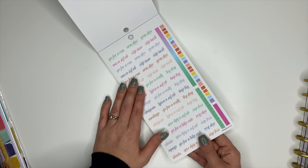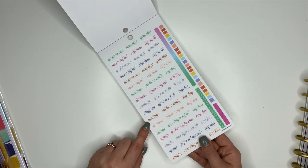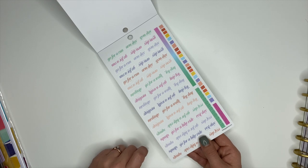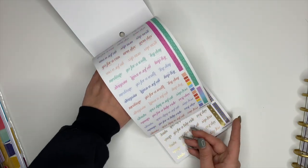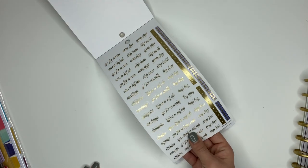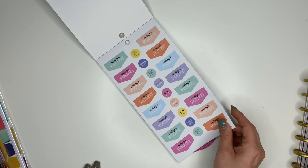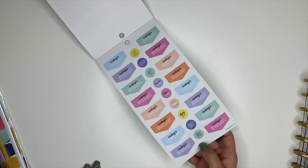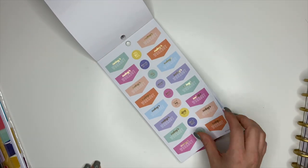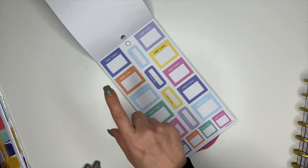More fitness sticker labels: 'Go for a Run,' 'Arm Day,' 'Gym Day,' 'Meditate,' 'Squats,' 'Go for a Bike Ride,' 'Go for a Walk,' 'Rest Day,' 'Leg Day.' There are also strips of washi-style tape. Clear stickers and versions with gold foiling that say 'Today's Workout.' Circle stickers — and I'm happy there are multiple sheets of those since I always feel like I run out. Gold foiling versions and some gold boxes: 'Today's Goal.'